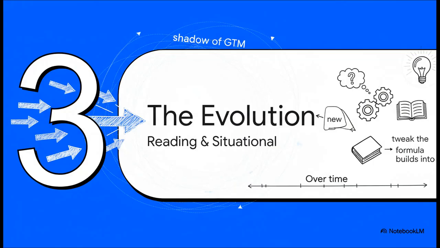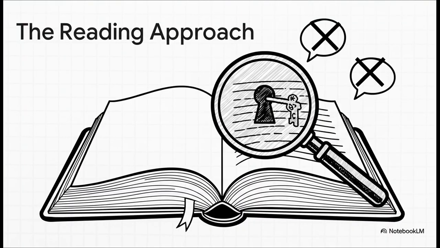But of course, things didn't just stand still. Over time, educators started to tweak the formula a little, and some new approaches started to pop up, moving out of the shadow of GTM. One of the first was the reading approach, and this was super practical. The goal here wasn't to have a conversation. It was to give academics and professionals the skill to read scholarly articles or books in another language. So grammar was only taught when you absolutely needed it to understand what you were reading.